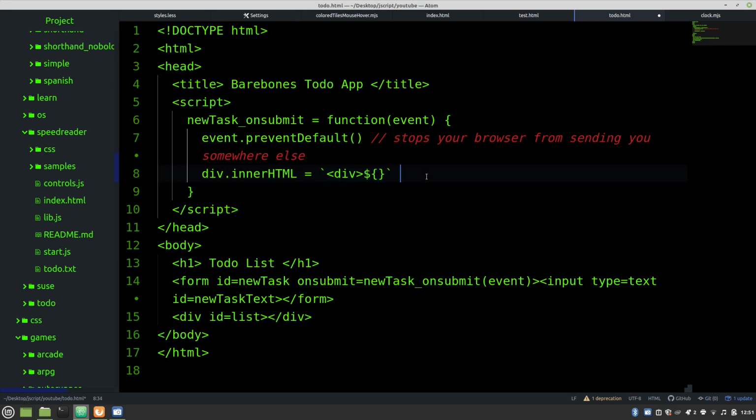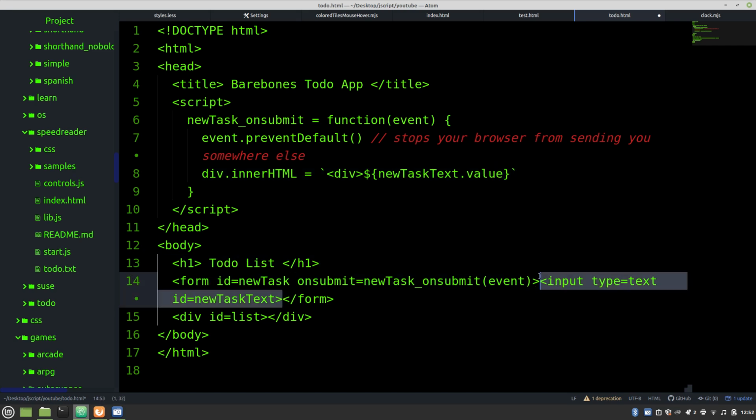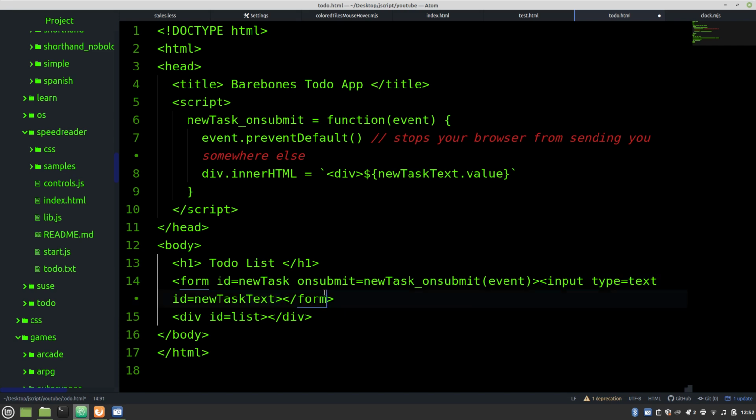You can also do that with these dialogue quotes, but the backticks are special because they let you access variables. And here we want event.target. Well, actually, in this case, we're just going to go with new task text.value. Now that gets this element here, the input, and it grabs its value.